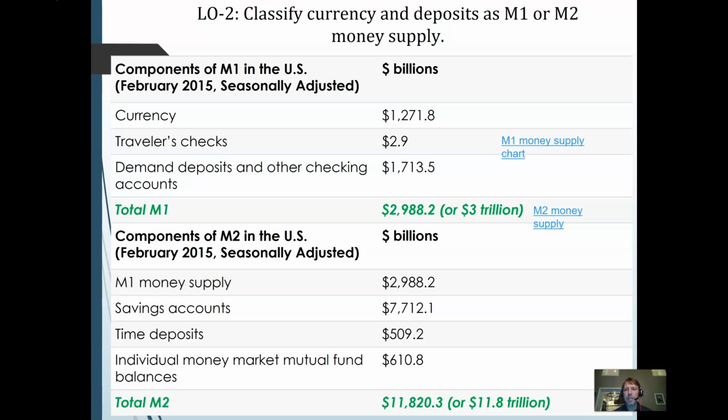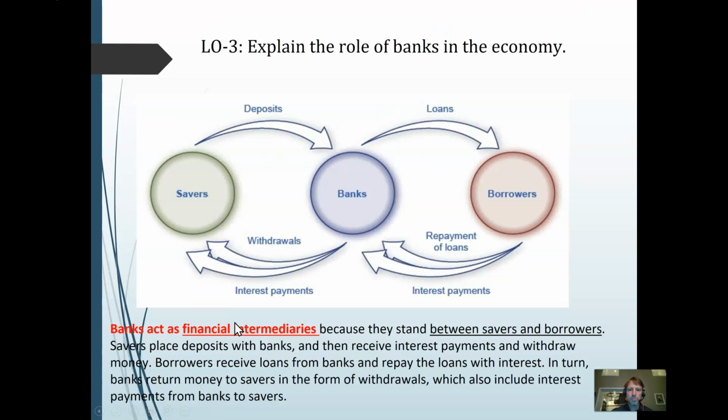If you did that, you'd see the M1 money supply in 2019 was about 5.4 trillion, so up significantly from 3 trillion. And the overall M2 money supply, with both M1 and the money that's in savings or time deposit accounts, would be about $18.5 trillion. And you would be able to see that just by going out.